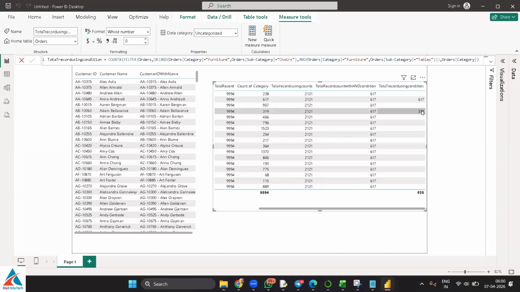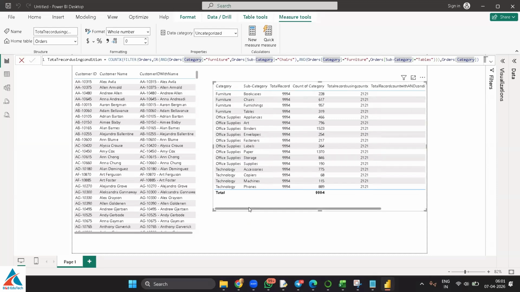So look at this here. Why am I writing OR here? Because AND means both conditions need to be true. If you write AND, you're asking for chair and bookcase both in the same row, which is not possible. That's why I'm writing OR. One condition for this and one condition for this, so if any condition is fulfilled, show me the result. So please everyone write this down. Let me copy it in the notepad so that you can see it.